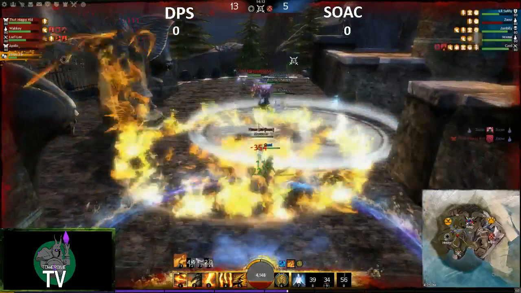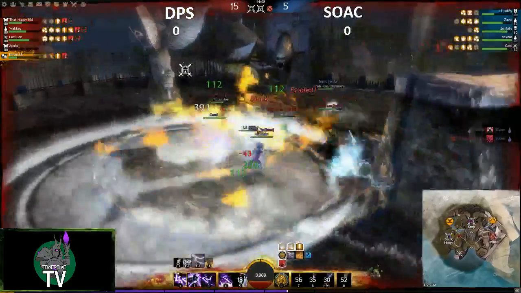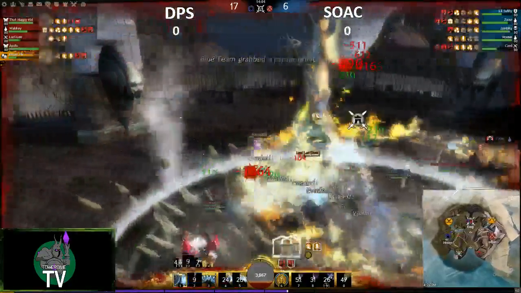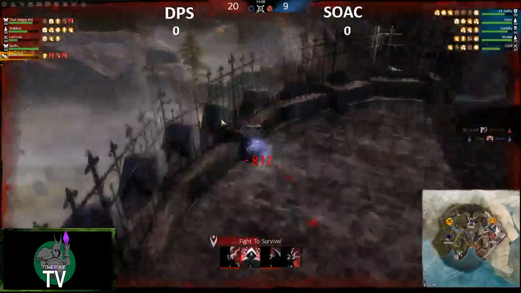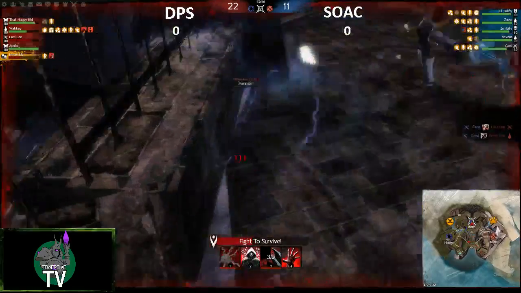And did someone from blue team go down? I didn't see it. I saw Zombify cast Signet of Undeath, but I didn't see anyone actually go down. I'm not sure if that was a mistake or if someone did go down and instantly res and I missed that. Well, if they did go down, it was very, very quick. I didn't actually see anyone go down either, but Human Ellie is down, and he's in a lot of trouble here over in the corner.